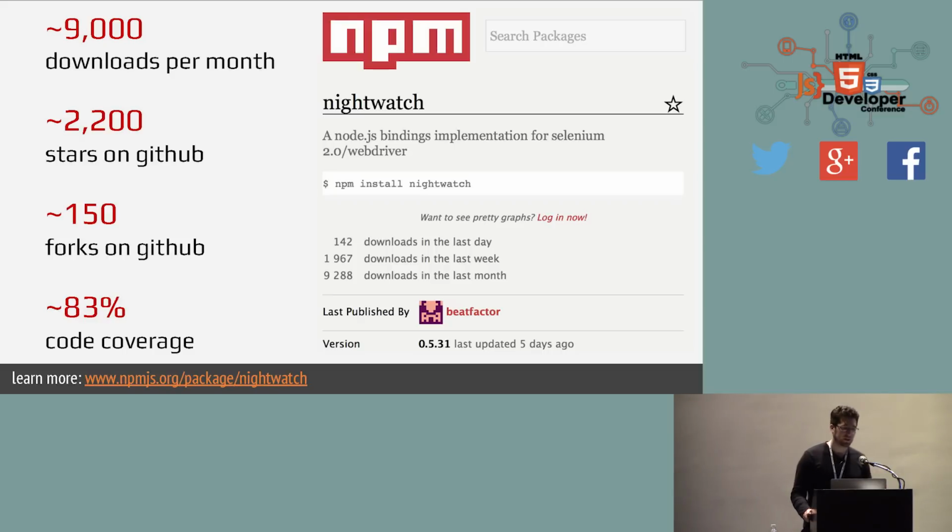A lot of stars on GitHub, a lot of forks, fairly good code coverage, which is important, and you'd probably expect that coming from a test framework, it should be tested, right? And it's also under active development. We can see at the bottom here that it was last updated 5 days ago.